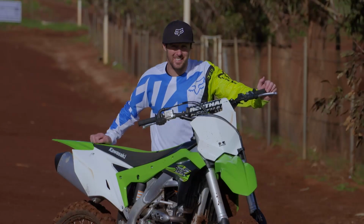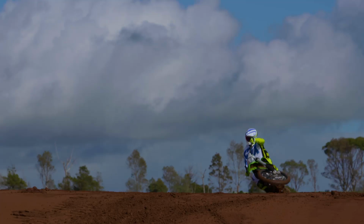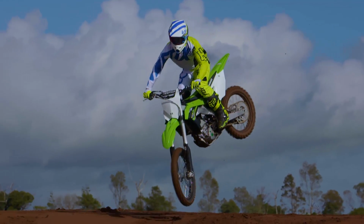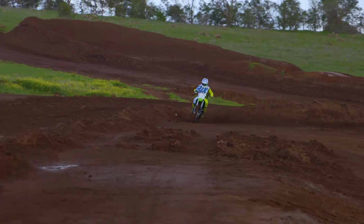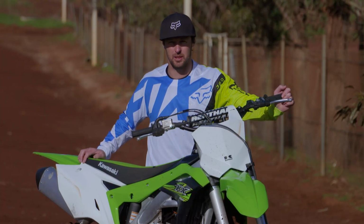Any day that you get to test a completely remodeled motorcycle, it's a good day at the office. And sometimes they get it right, sometimes they get it wrong. Now for Kawasaki with the new 2017 model KX250F, they're right on the money, let me tell you. This thing is a weapon, a work of art. The chassis, the motor, all the major changes, tick of the box, exceptionally good.